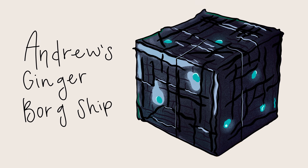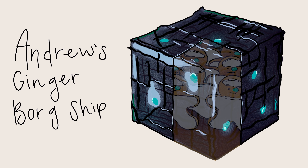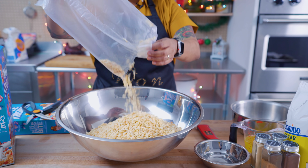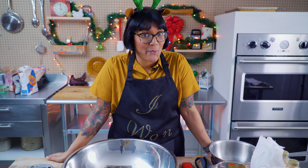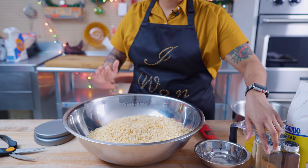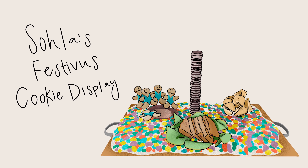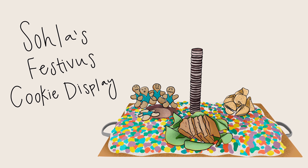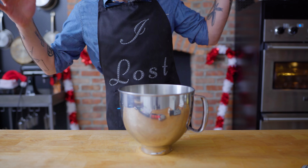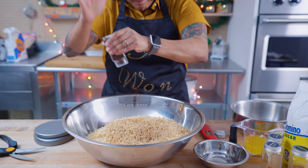That's inappropriate because they're a collective — they're a single consciousness, so to call them Borgs is incorrect, they're Borg. Andrew's showstopper features Earl Grey-infused gingerbread biscuits and a lemon ginger Borg army that thinks with a single consciousness. For my showstopper, the holiday I'm inspired by is Festivus — a made-up holiday from Seinfeld. It's a way to shun capitalism, so instead of a tree with ornaments you have a Festivus pole. Andrew is working on the dough for his Borg ship exterior, and Sola is working on the pumpkin spiced puffed rice foundation for her Festivus display.